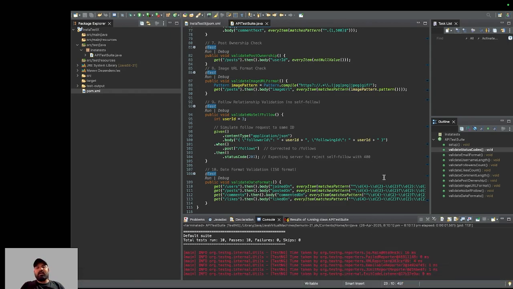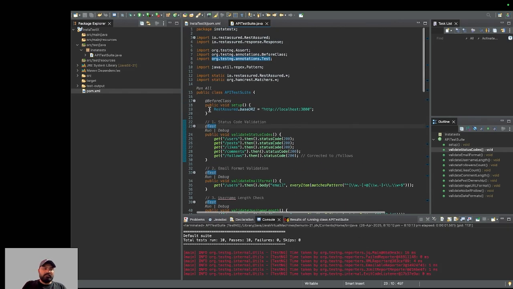But we can't use 400 because it is only used by the original APIs which are deployed on the internet, but this is only a fake server, so we can't use 400, and it cannot reject a self follow, so we use 201 instead of 400.